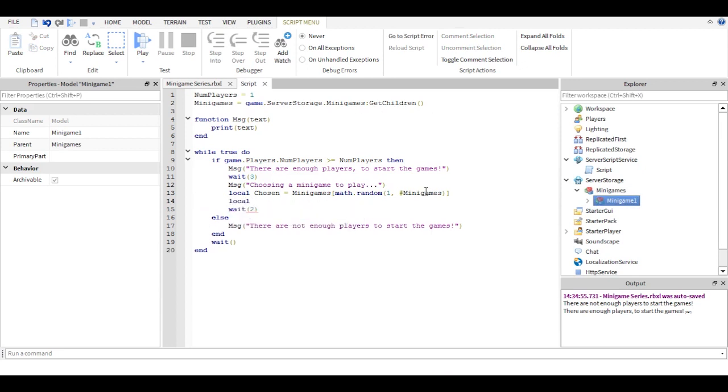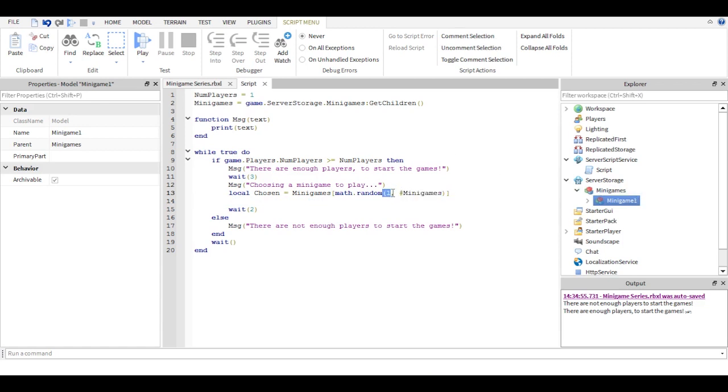It's just like doing this. Remember that table we had up here? If we did minigames 1, that would be the first minigame. If we did 2, it would be the second minigame, but we don't have one, so it would error. But it chooses a random one from 1 to the number of minigames in the game.